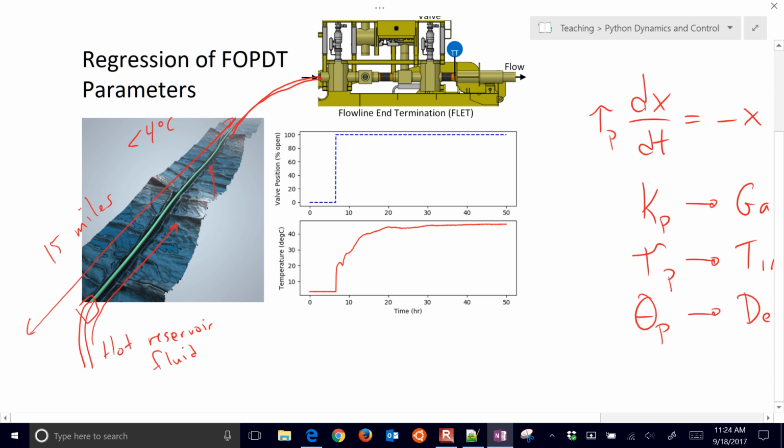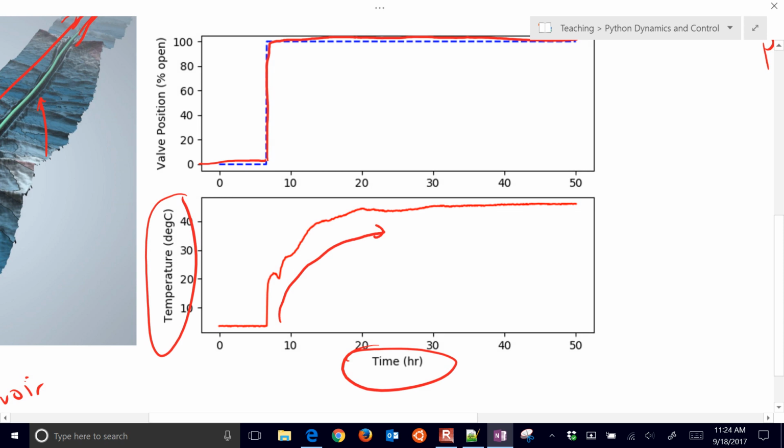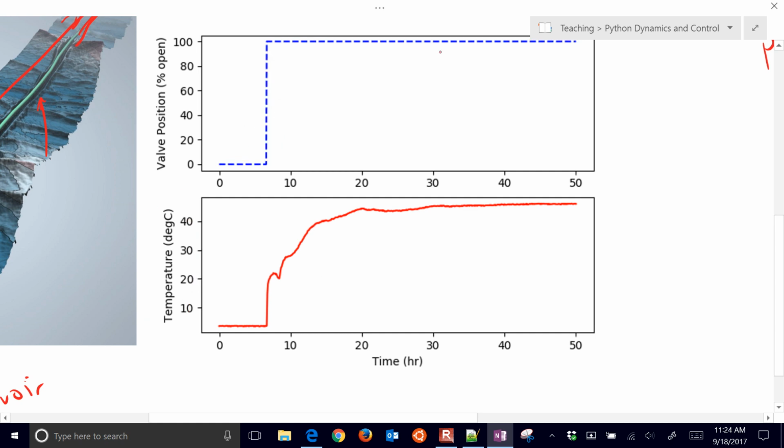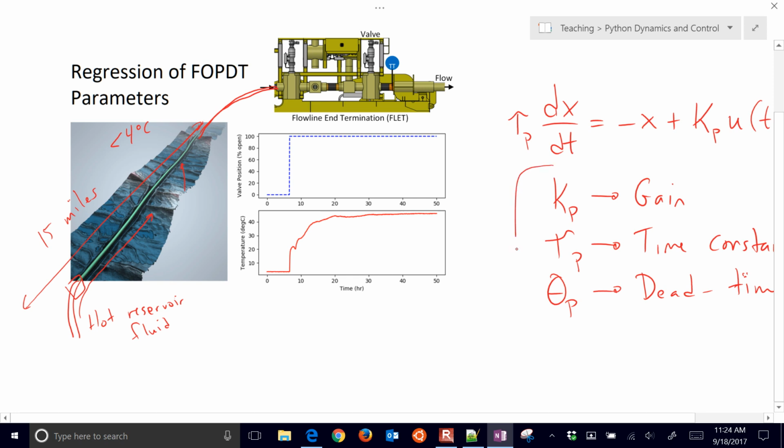And so here we have the pipeline, the flow turning on, and here on the bottom part is the temperature as it increases over multiple hours. So there is the data, and what we want to do is create a first order plus dead time model with this data and just see how well we can fit this response with just these three parameters.